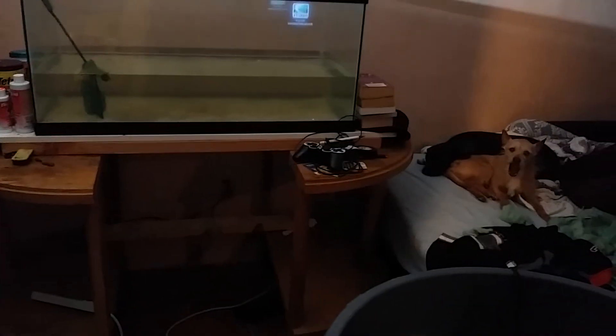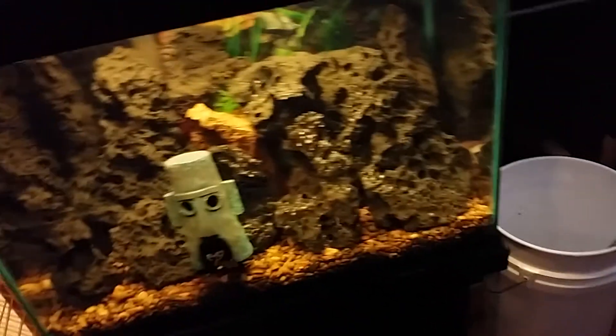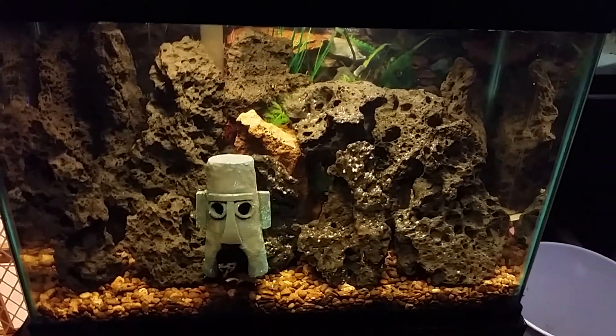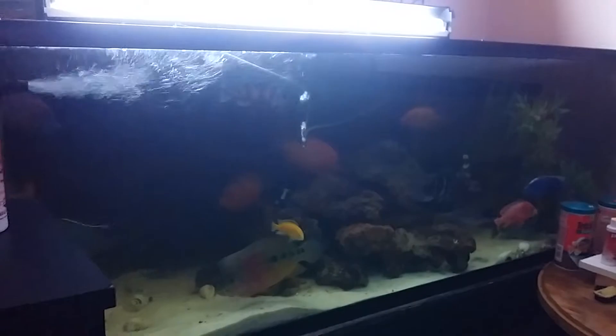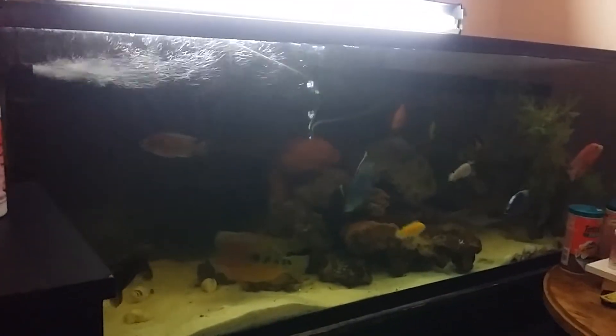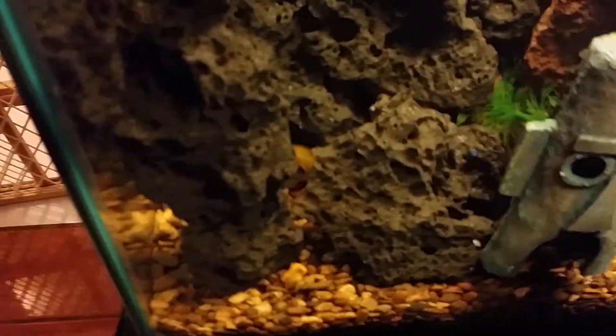I'm probably going to start getting to work on that next weekend. So yeah, this is my freshwater update. I'm starting to get out of freshwater and getting more into salt. Still not ready to get rid of this tank and these guys — I want to make it a saltwater tank but can't get rid of my boys. And of course I got the baby two-toners down here, they're all over the place. Not all of them are two-toned.